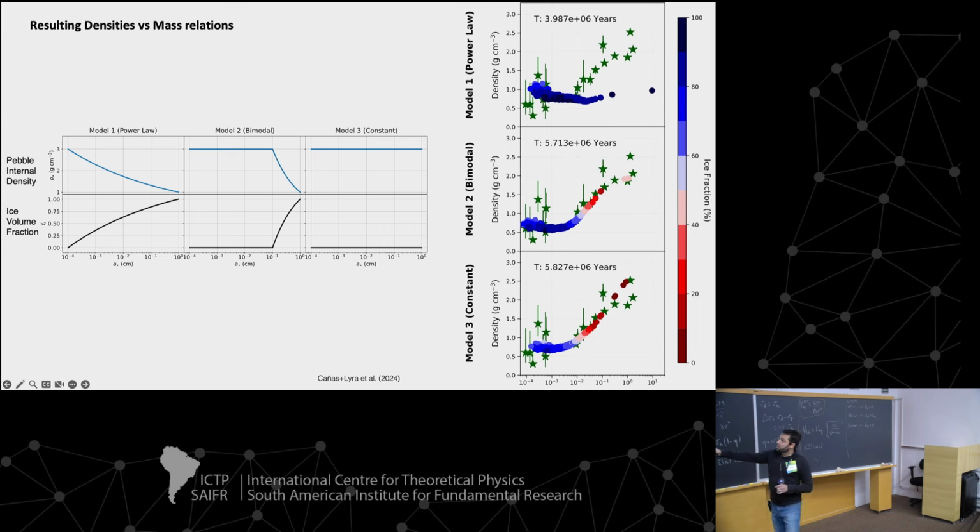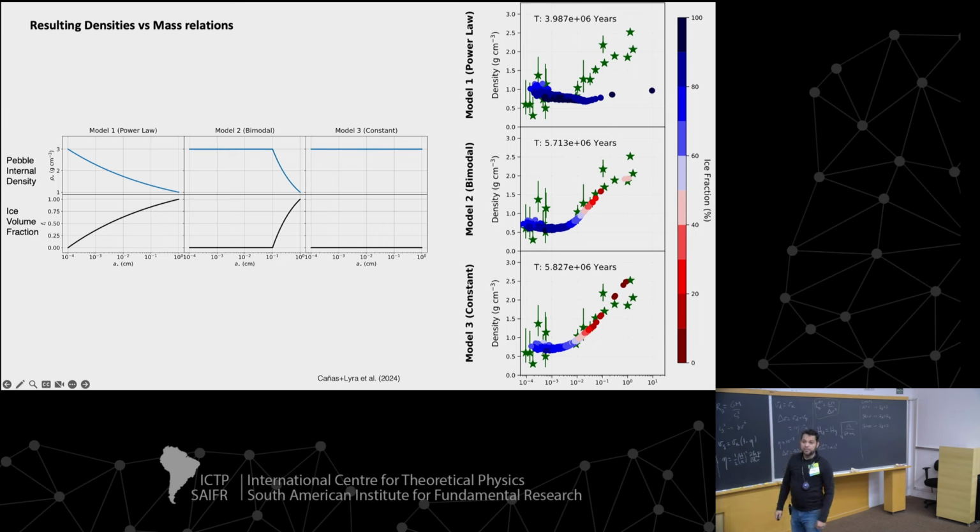This model here is one that I tried first, just a simple power law. We all love power laws, right? And it turned out that it does not reproduce anything, because in this case the accretion is mostly happening in this region of the diagram, which is mostly ices anyway. So the densities that you get will just be icy. This model here seems to be the best to reproduce Pluto, and this model seems to be the best to reproduce Aries. That's why.